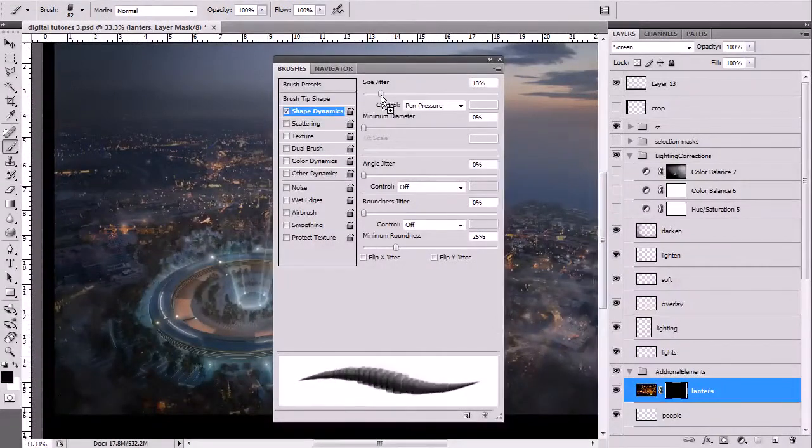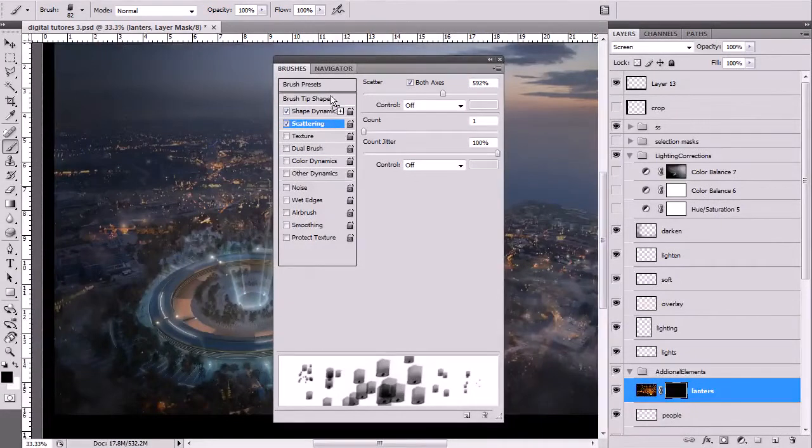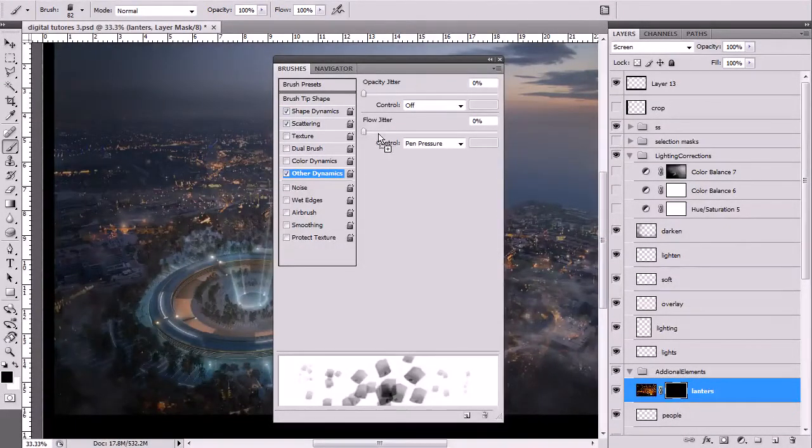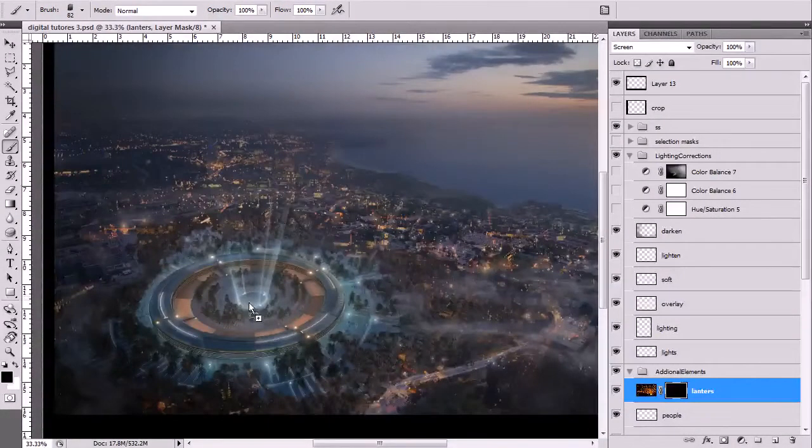But I want to make this brush a little different, so I'm going into Shape Dynamics. I'm changing it about a bit, scattering. Maybe also just angling it, yes, because it's going up. Just a bit. Other dynamics, just opacity, mixing around with the flow a little bit. Jittering about. And let's turn that off. Set to 100. Let's go to our white, and here we are.